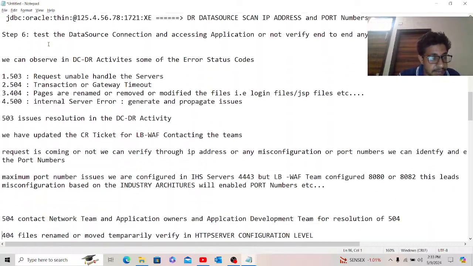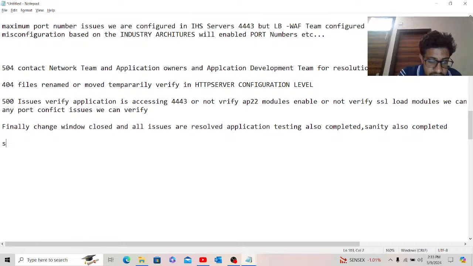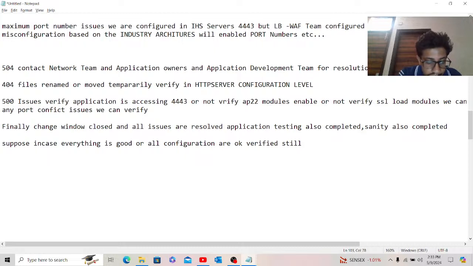Suppose everything is good and all configurations are okay and verified, but still the logs, system out.log and system error.log, are not generated.